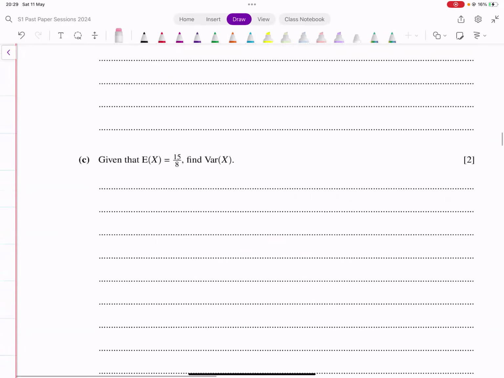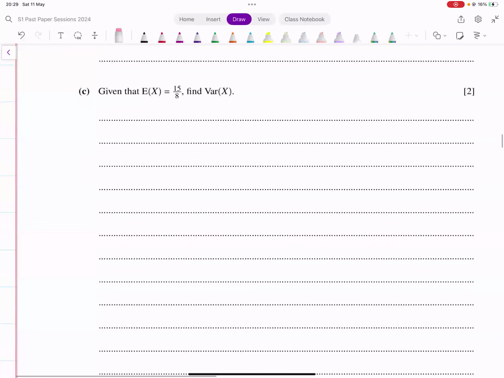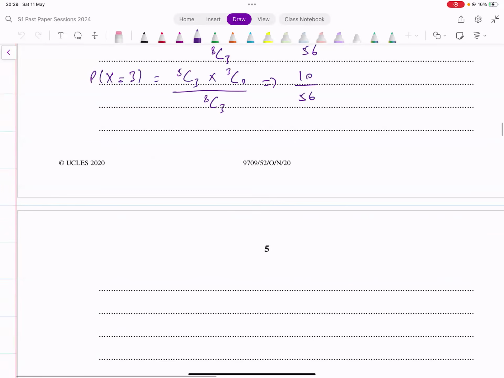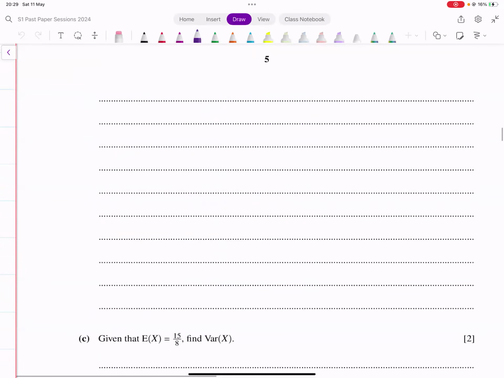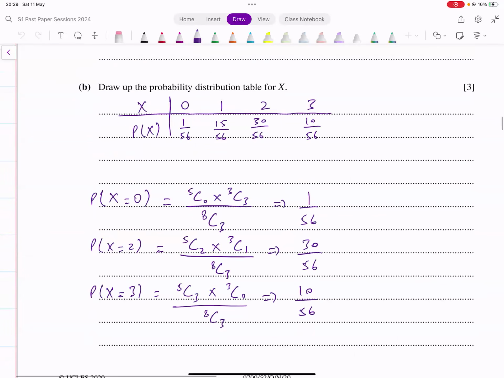Then the third part, you're given that expected value of x is 15/8. Find the variance of x using that. Now, that's a standard process. You can do that, I suppose. You've got the expected value given. So all you have to do is just add another row to the data that represents x squared times p. xp is not needed because they already have given you the expected value. What's x squared p going to be? 1/56. Sorry, 0.